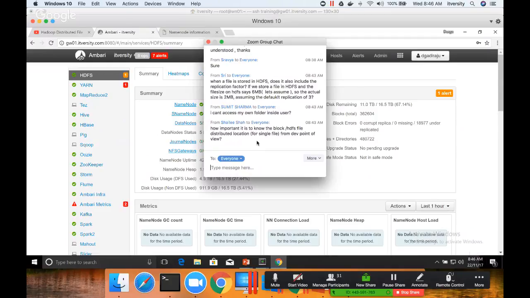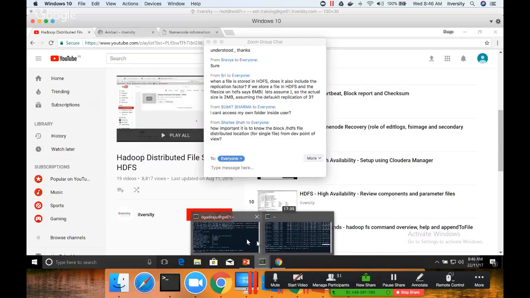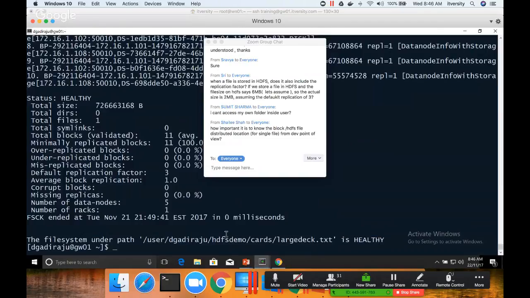Okay, so that being said, let me take Shaily's question. How important is it to know the block or HDFS file distributed location from a dev point of view? Not much. From a dev point of view, you should be primarily focused on the Hadoop FS utility, which is more important than anything else.